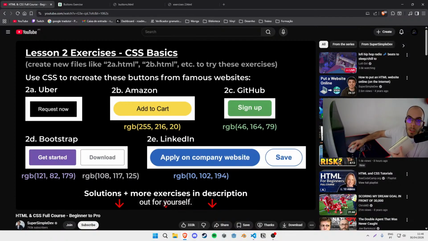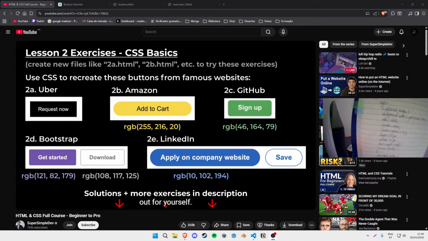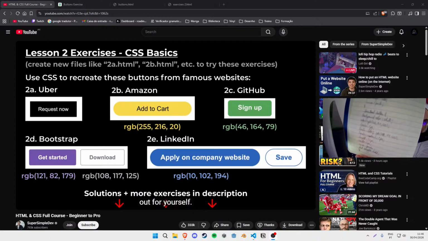So this is my fourth exercise. It's quite big. Let me just show the first part and then I'll show you the second one. Right. And then here, the button.